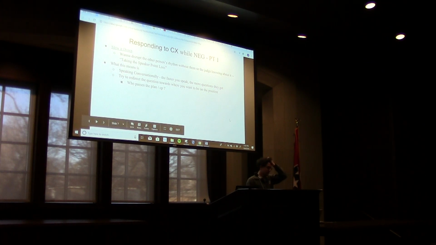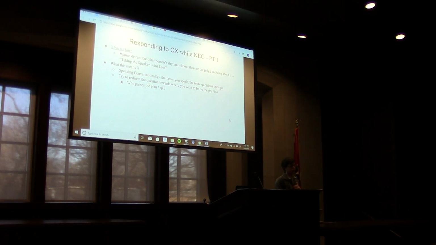So an example of this, just a basic example: you stand up for 1NC cross-ex, and they ask, who does the counterplan? What branch of the government? And you're just like, well, the resolution says USFG, and that's where we'll specify to. You kind of refuse the original terms of their question because they said, who passes the plan? And you just answer, well, the resolution. You kind of redirected the original basis of the question. And that's a basic example of that.